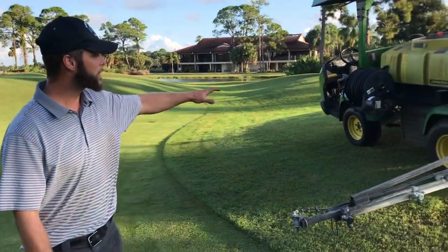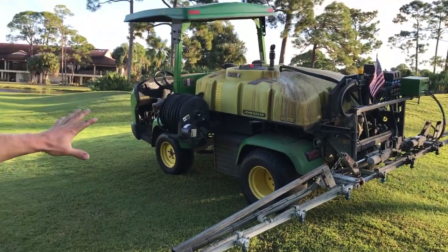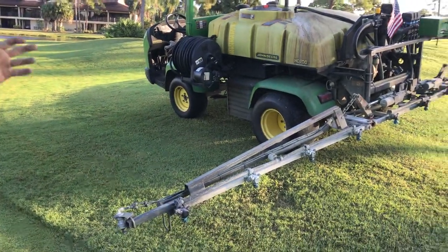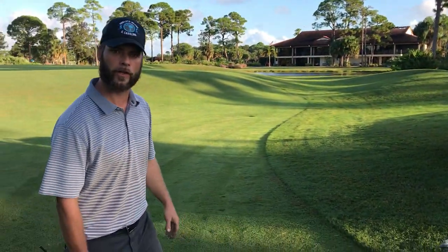Good morning. We just wanted to do a video on how we spray greens here at St. Lucie Trails Golf Course. This is our spray rig. Generally, when I pull up to spray a green, I'll park in the rough to the side of the back so that if there's any problem, we have the damage on the rough and not the green.